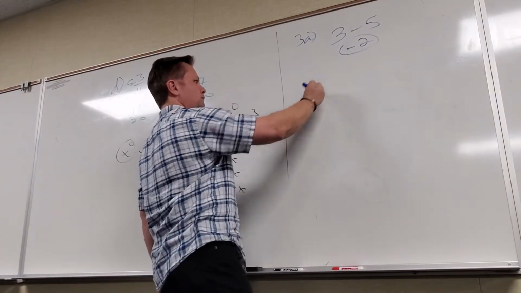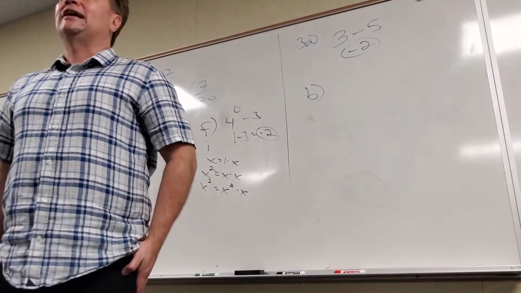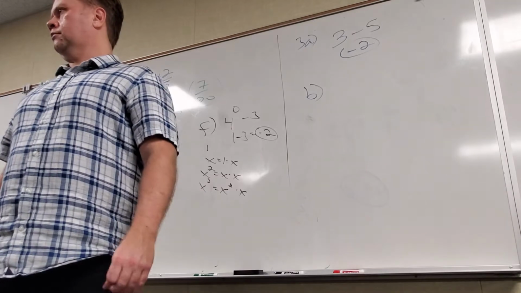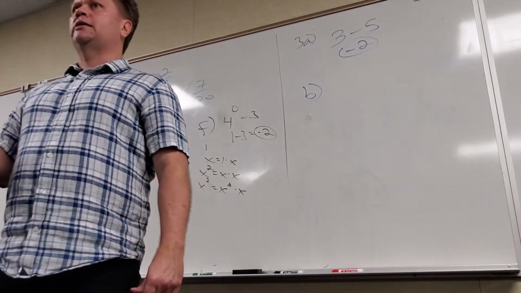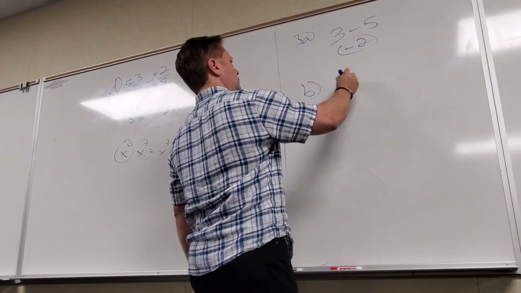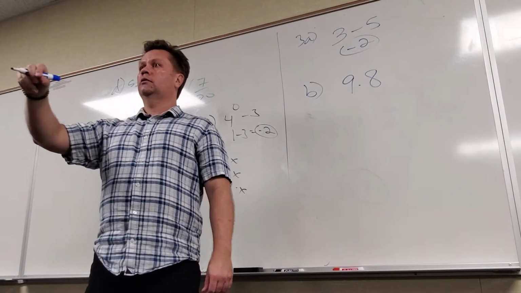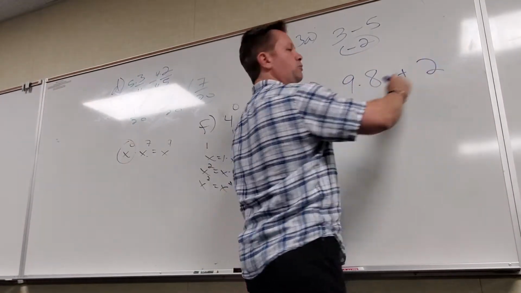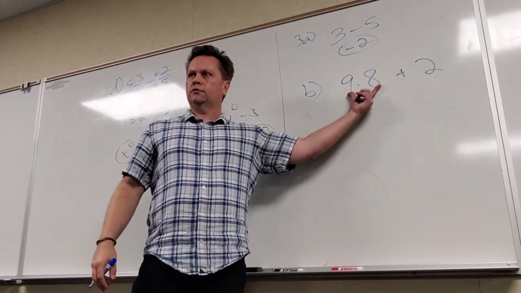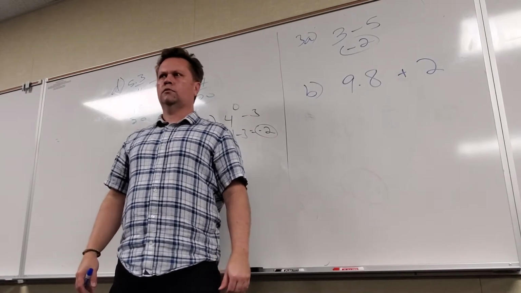So what about part B? 2 more than the product of 9 and 8. So what does that word product mean? Multiply. So what am I taking the product of? 9 and 8. So how do I write that? 9 times 8, and I don't just want that, I want plus 2. You don't need parentheses because order of operations already knows that this happens first. If you put them, you're not wrong, just extra. Can you say it slowly?